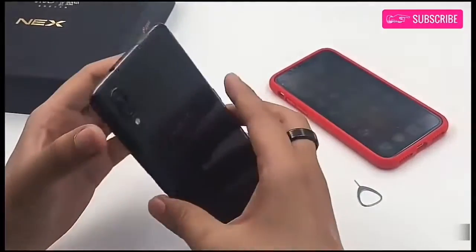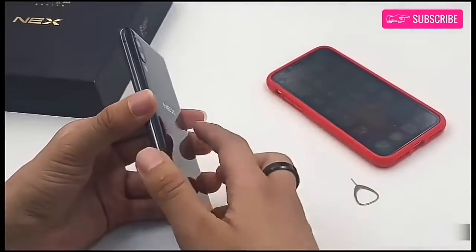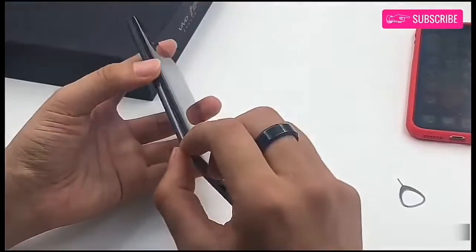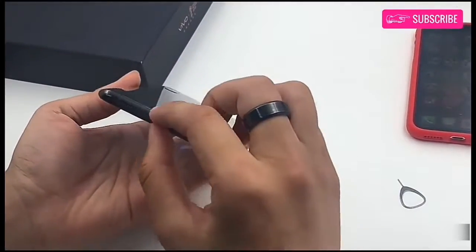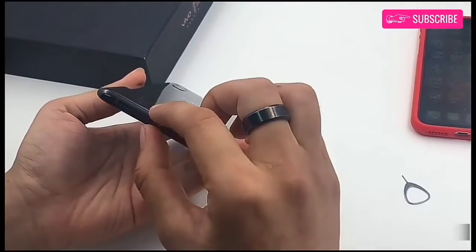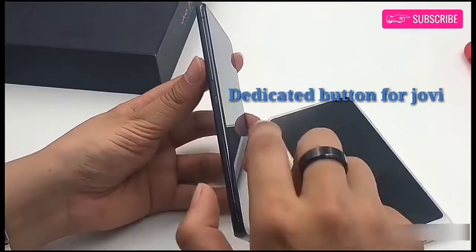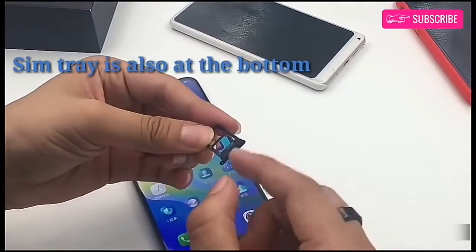It's good to see that Vivo didn't ditch the 3.5mm audio jack. On the right we have power button and volume rocker keys. At the bottom there is speaker grill, USB-C port and a microphone. While on the left we have the Vivo's own voice assistant, Jovi.